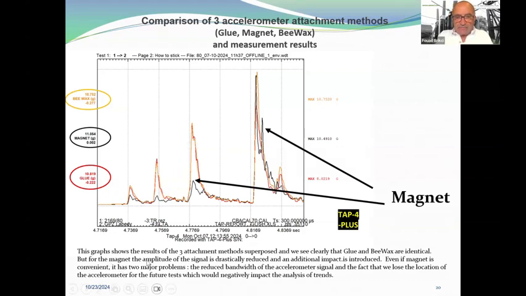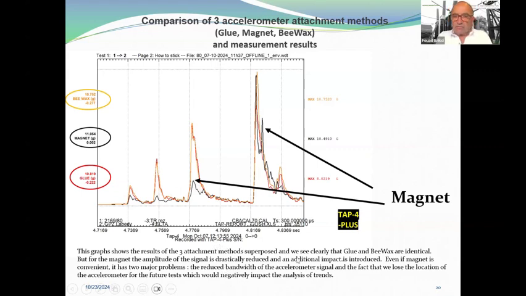But for the magnet, the amplitude of the signal is drastically reduced, that you can see on the other two methods. It's totally the same, and for the magnet it is absolutely reduced. So in fact, you have three impacts that are totally reduced in their amplitude.